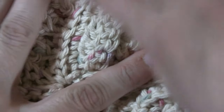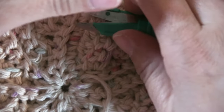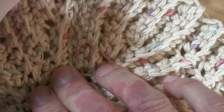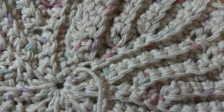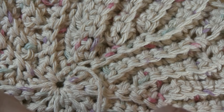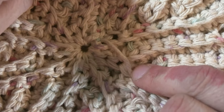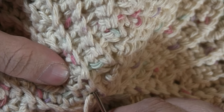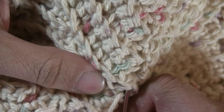So got that done, cut it off pretty close, being careful not to cut other stitches. And now we'll do this one and we will be done. So we went this way with that tail, so we'll go over here with this tail. And just weave it off into oblivion.